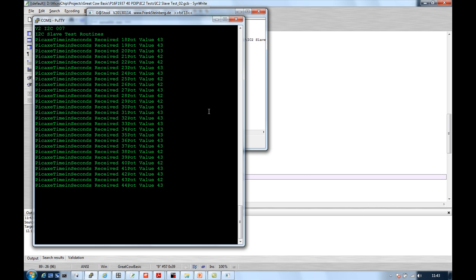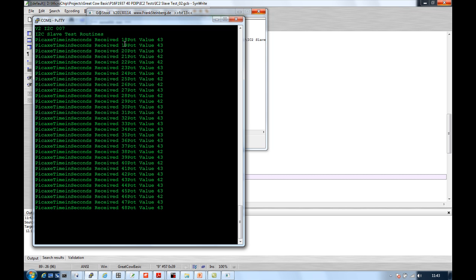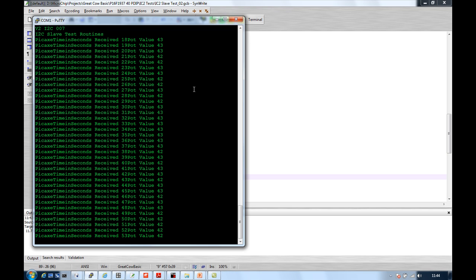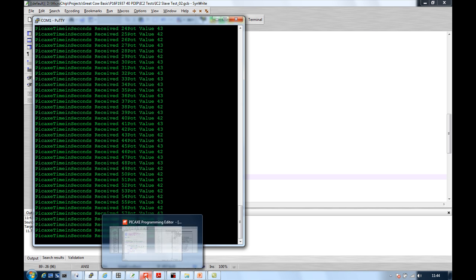It's not very nice, but it's saying that it's going to. I'm receiving these numbers 1 through to 49, and it's actually the seconds. It's the seconds coming from the other device. So this is a screen here that's looking into the slave device. Okay, what I'll do is quickly reprogram that.